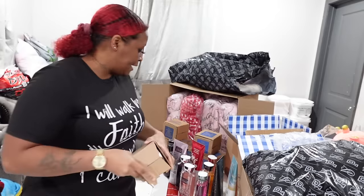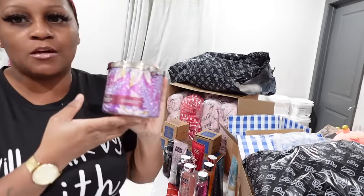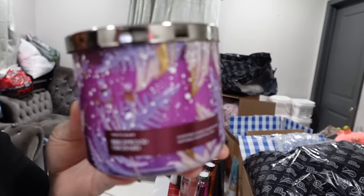Now, mind you, I smelled the fruit the other day with my daughter, honey. And some of these going to have to stay in the house. I got them to sell. And long as I make my money back, because I was looking at it, y'all. When I got these, so cute. Imagine this with one of our little, what we did, purple bound sponges.